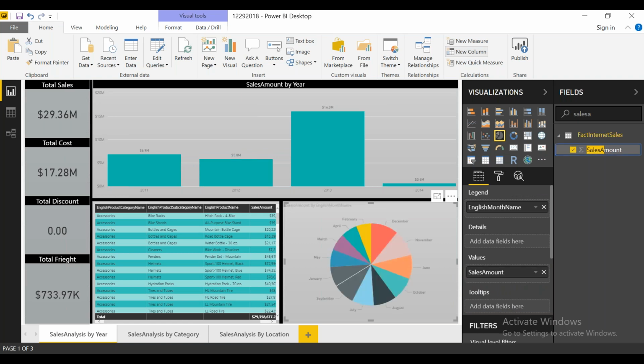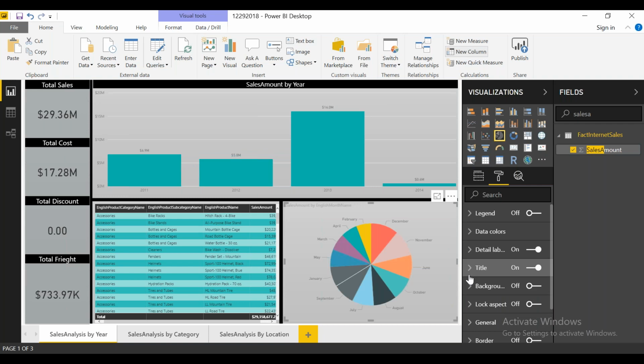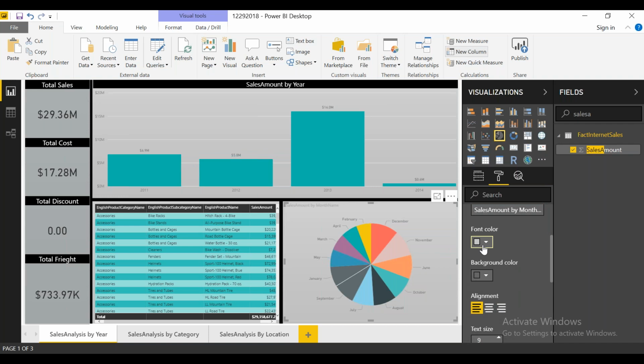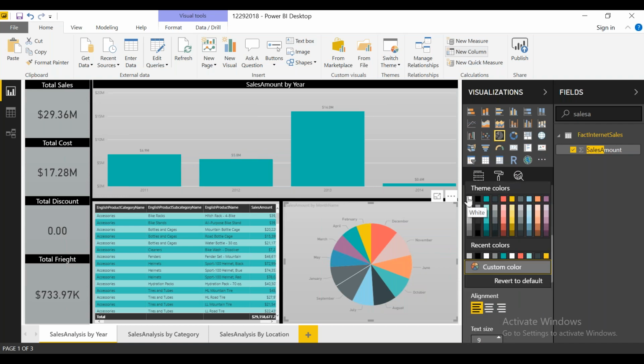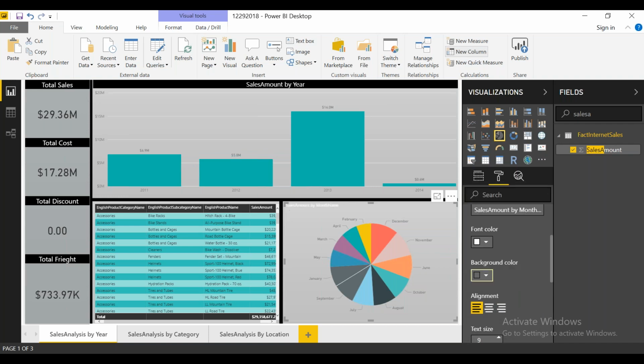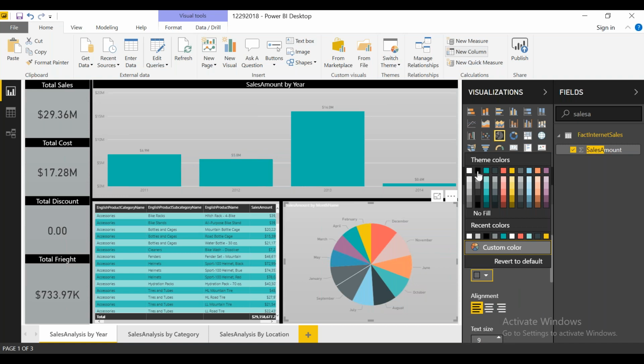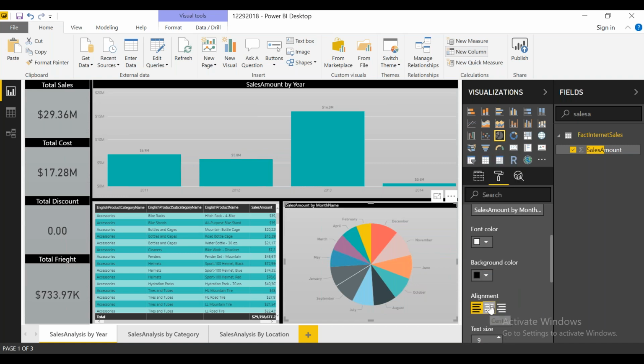We'll discuss in detail about this. And the same heading title I want to put, I just want to put sales amount by month name. Font color is white color, black color, center align, increase the title.